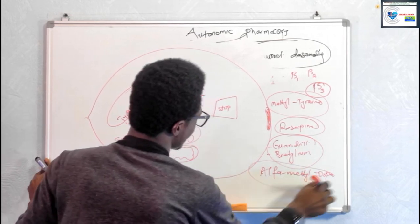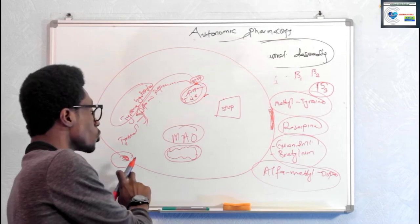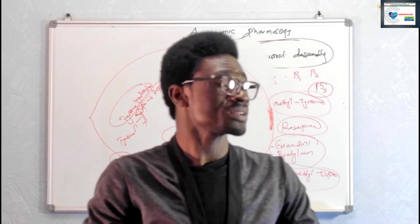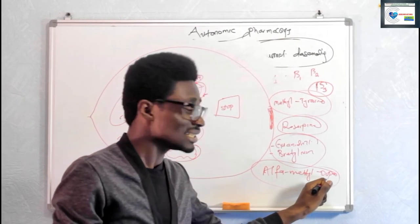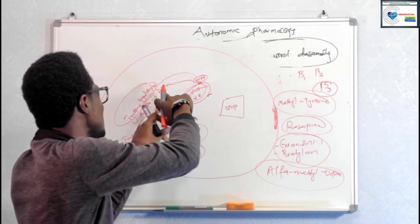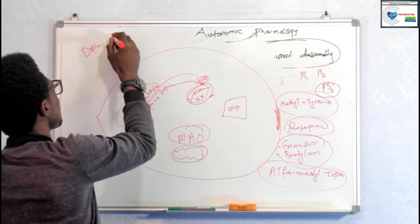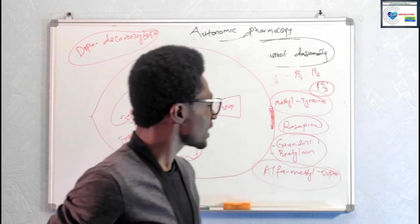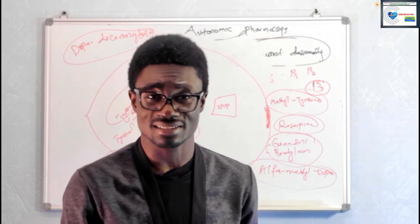Alpha-methyldopa. This guy here is a very funny drug. What it does is that after being taken up through the tyrosine pump, it comes to the tyrosine hydroxylase and allows the tyrosine hydroxylase to convert it into dopa. You understand? But don't forget, it's alpha-methyldopa, so it's already in its own dopa state. There's an enzyme called dopa decarboxylase, guys. So now this dopa decarboxylase will convert this alpha-methyldopa into alpha-methyldopamine. You understand?